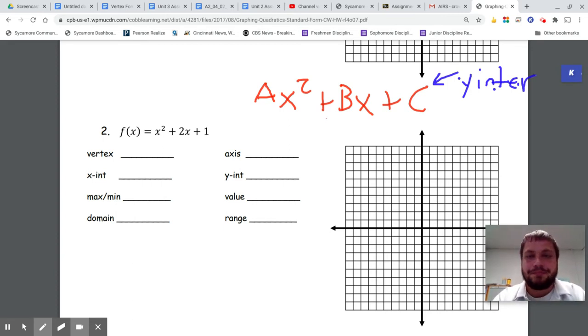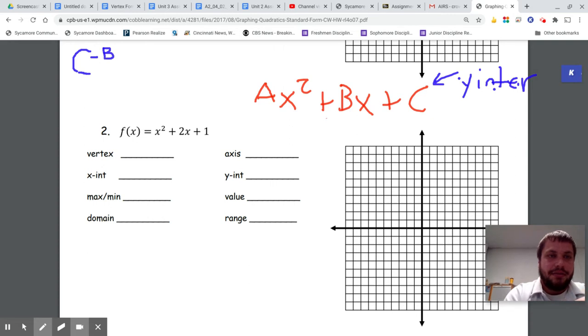All right? Now, what you want to know here is to graph these things and to find the vertex. We of course do first need to find the vertex. We're going to find the vertex, put it in the middle of our t-table, and then we'll be able to find the rest of our graph in our calculator just like we did previously. But what you need to know is how to find the vertex. The x value is the opposite of b over 2a, and you plug that back in to find the y value of your vertex.